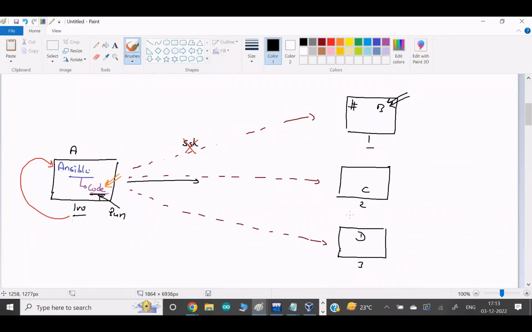So you don't have to do SSH as such. The code will automatically log into this computer behind the scenes, and whatever you write in the code, it will go there and set up the system the way we want to set up, because we are the ones who are going to write the code.